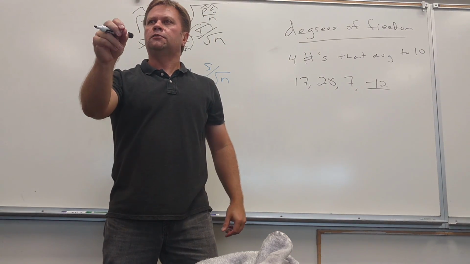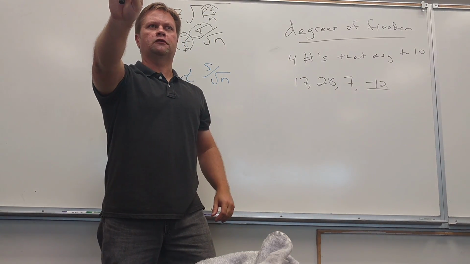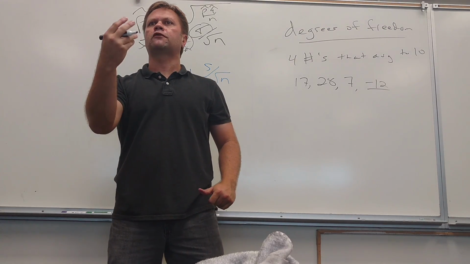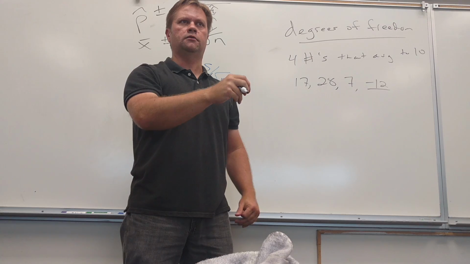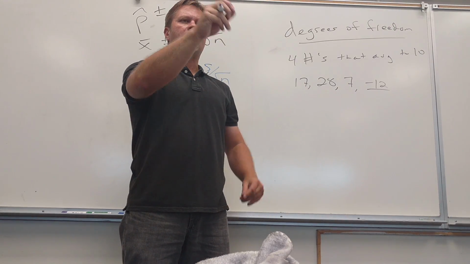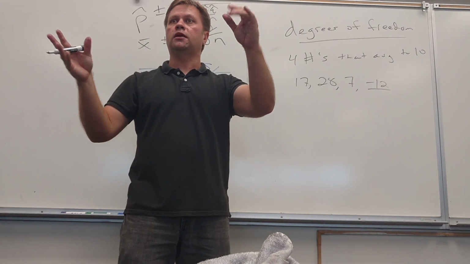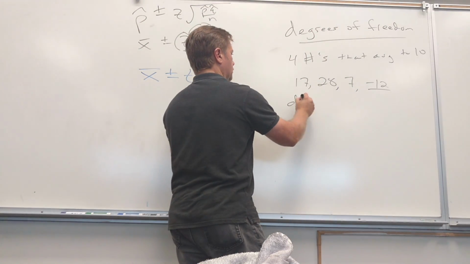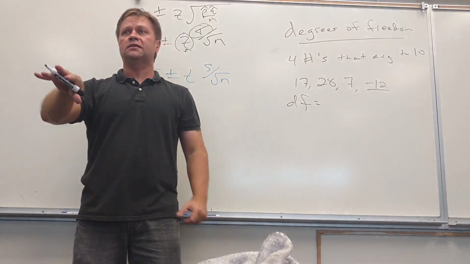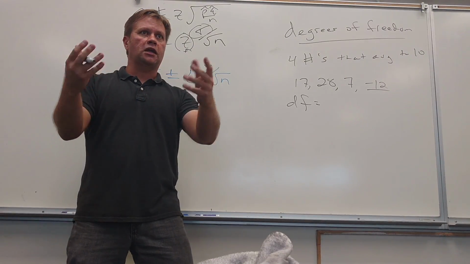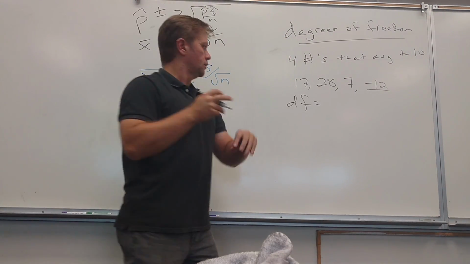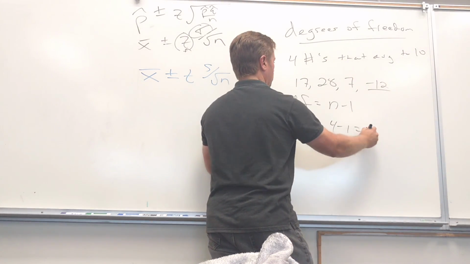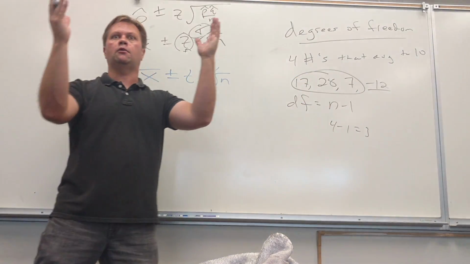So how much freedom did I have? Did I have 4 degrees of freedom up here? What's your gut tell you? No, I had 3. So in fact, degrees of freedom is always n minus 1. Because you always have that many things you can make whatever you want it to be, and then the last one has to be the thing that makes it work. So the idea of degrees of freedom is actually independent of statistics. It's just how many things can you make up until you have to make something make it work. So this will be n minus 1 in general. In this case, it would be 4 minus 1 equals 3, because I could make those 3 numbers whatever I wanted them to be.